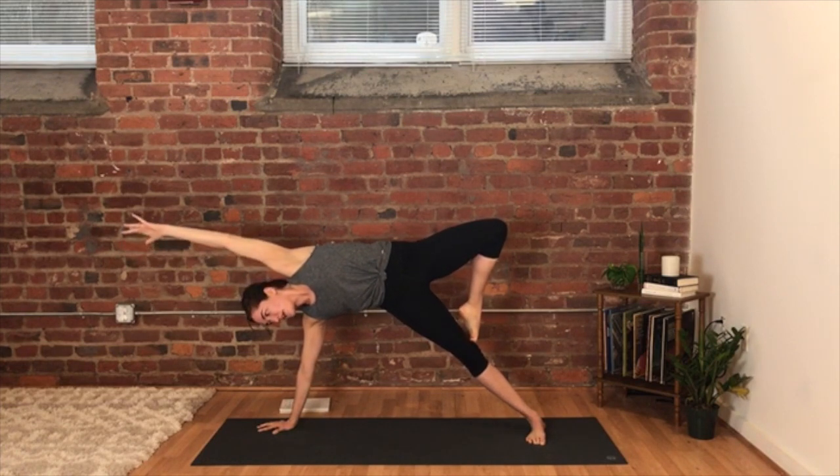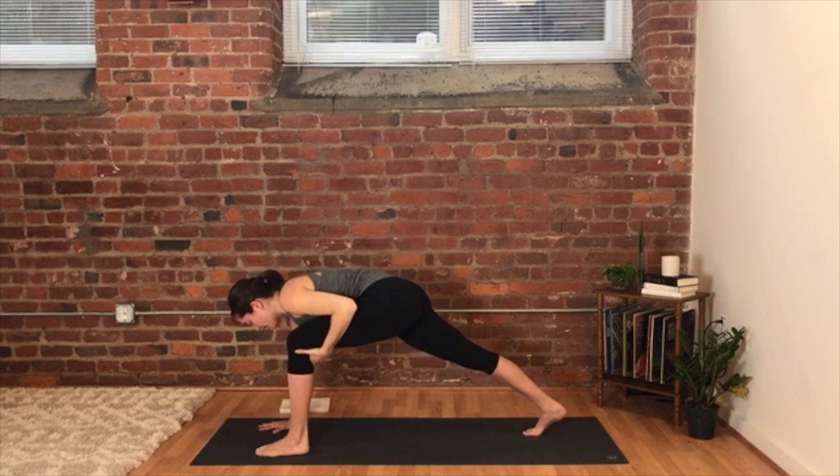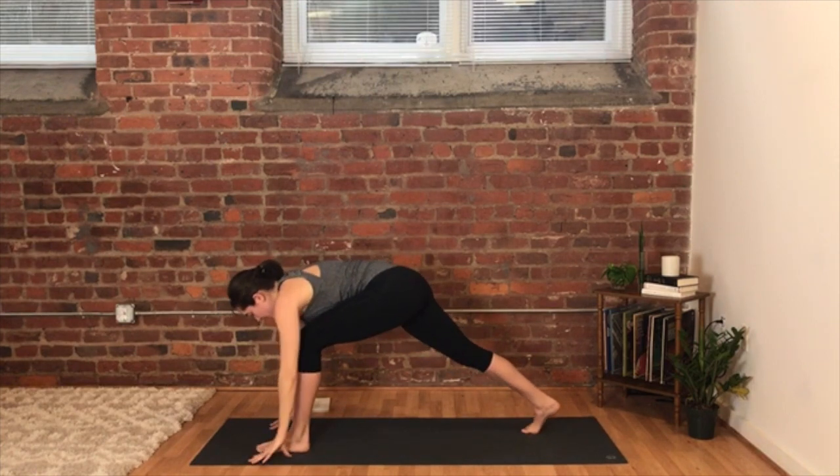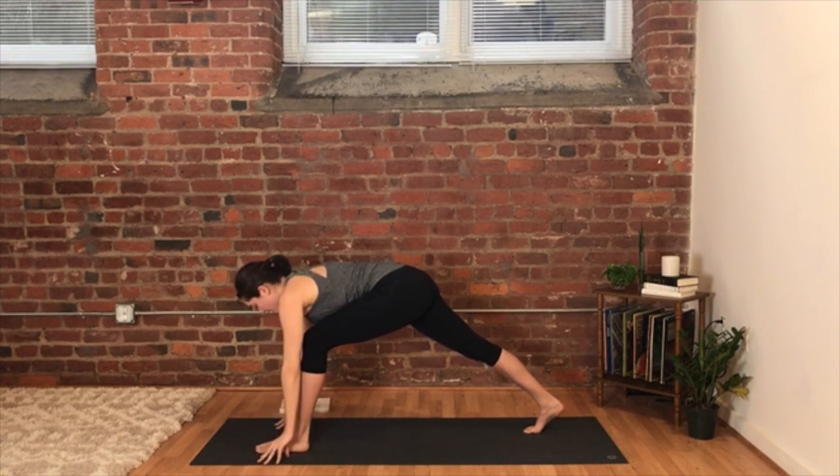And then all together we'll make our way to low lunge. Planting the left foot at the top of the mat, and finding some balance and stability in that lunge. When you're ready, you can add the bind.